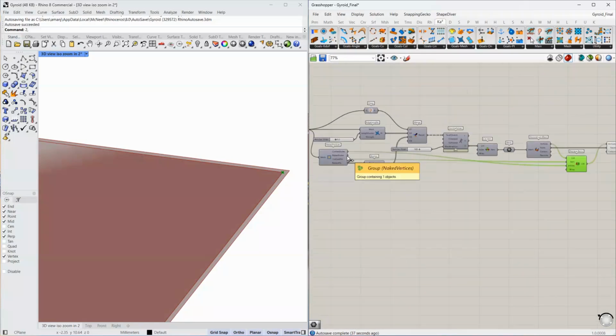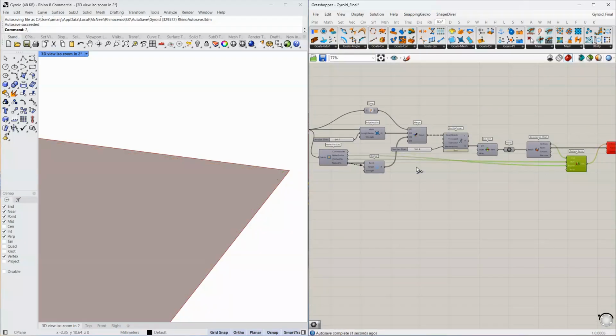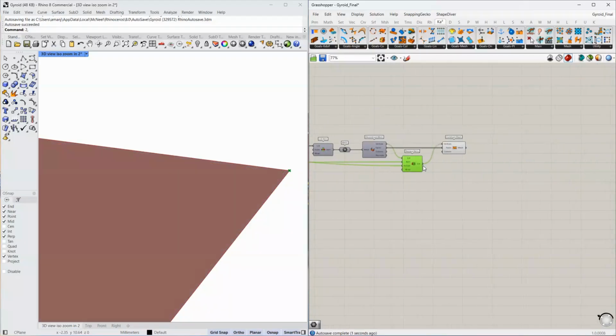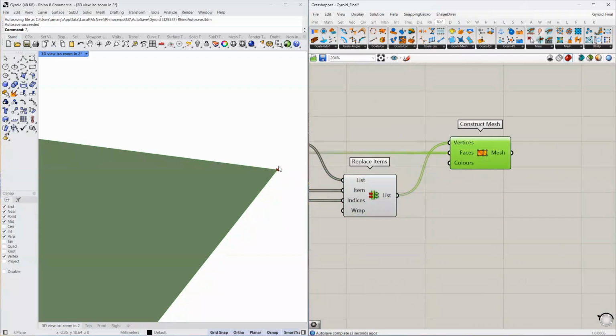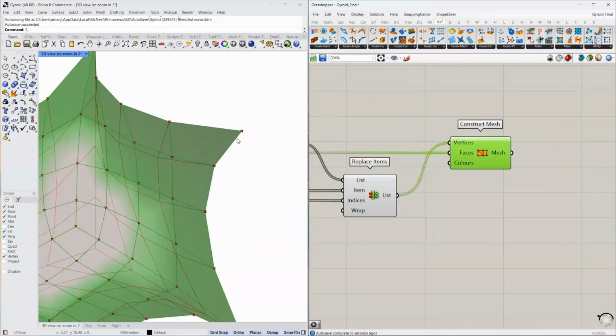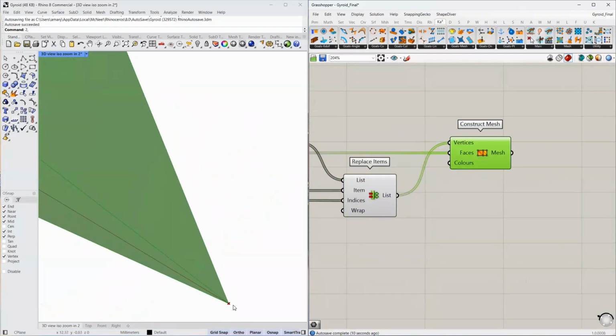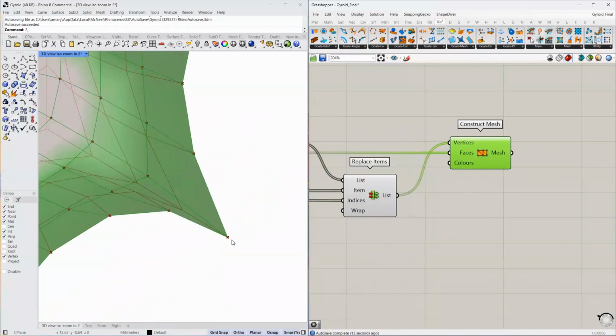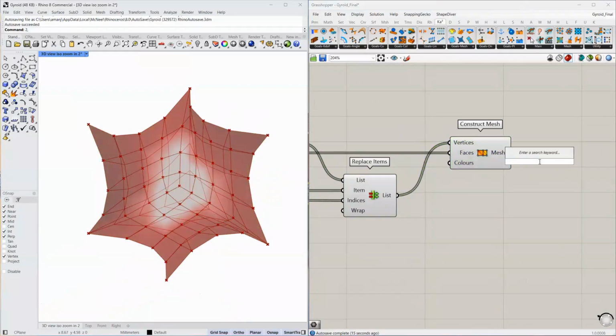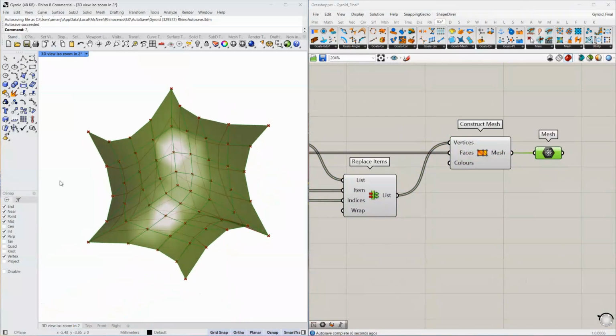Okay, so the mistake I made over here was to connect the list of naked indices and the naked points to the wrong inputs. And now we see that the points of the naked vertices perfectly align with the original mesh. This guarantees a perfect seamless result when we mirror and array this single 1/8 portion of the gyroid.